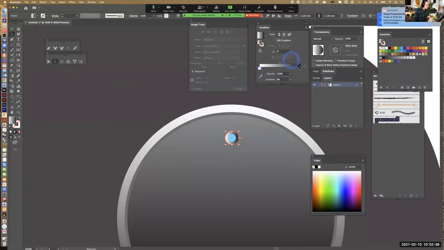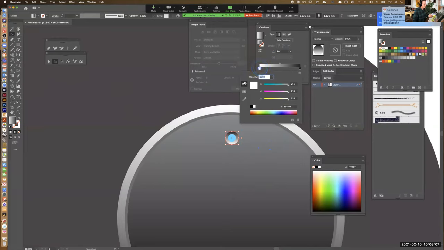Oh yeah, in the gradient tool, I'm gonna go up and down. So I could either change it 90 degrees. So now this is actually correct because the shadow's here. I want it poking in and the light is there, but it's just too harsh. Let me reduce that black and white a little bit. So click on that white one and just reduce it down.